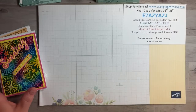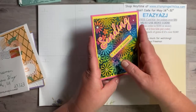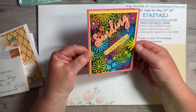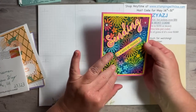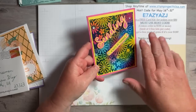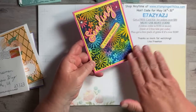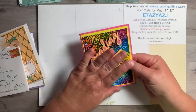And then, oh, wait till you see this one. This one is using my favorite technique. This is from Sue Tyler, and this one is absolutely gorgeous. I love it. And these colors are just, wow, popping hot. So this is that technique that I showed you guys a couple weeks ago, where you do all the color on there, kind of like Joseph's coat technique almost. You put all the colors on, then you put it through your embossing folder upside down. Then you take it out and you put your darker color all over the top. And then you get this pop of color. It was a really, really fun technique.